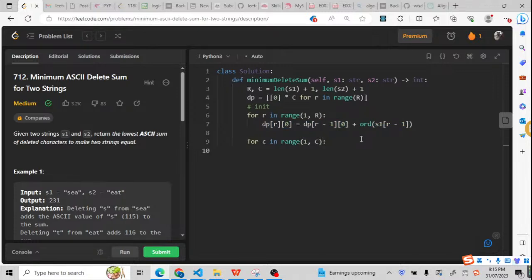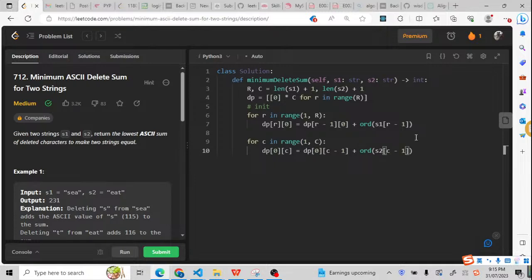Similarly, we put it into the rows. Here we are defining the first row. So for the first row, it is dp 0 c should equal dp 0 c minus 1 plus the odd s2 c minus 1.